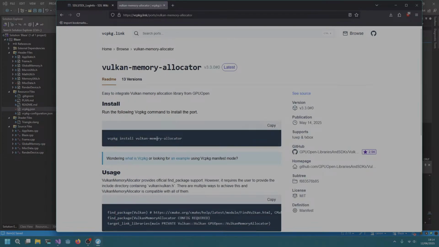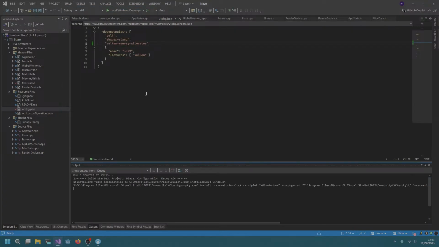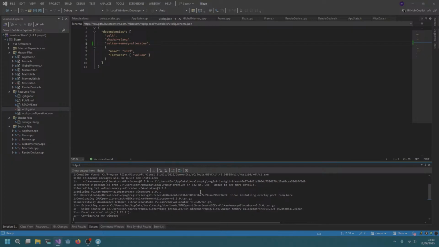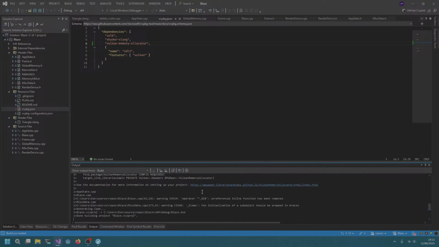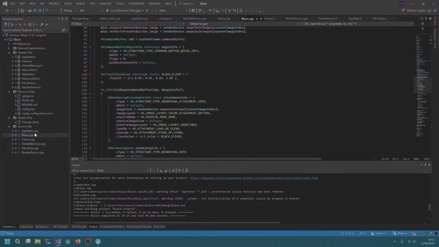But we are using the C version, so we don't care. So we have to install this. In fact, we just need to copy paste that in. So we copy paste Vulkan Memory Allocator there. Build solution. That's it. Okay. It has cloned it and everything for us.